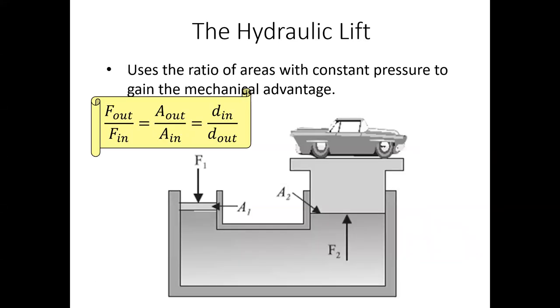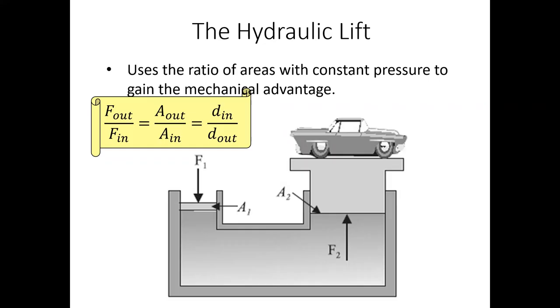And the last one is the hydraulic lift. So the hydraulic lift looks a little funky as an equation, but basically it's 2 equations, or 3 if you will. Basically the equation says, well, first let's talk about the picture. You have water, which is incompressible, and you have it trapped within 2 pistons. First piston has an area A1, second piston has an area A2. Now, generally speaking, you want A2 to be larger than A1. And the reason why is because that means you could push with less force over a greater distance in order to lift something like a car up the other piston.